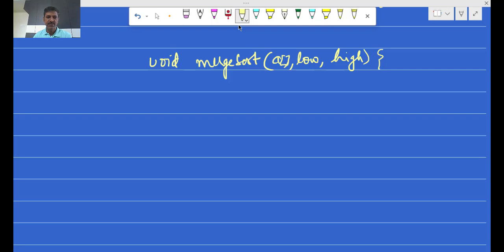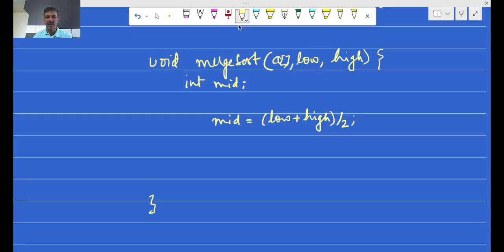So this is the main program which will run recursively. You have to take one local variable mid and find the mid element of this, low plus high by 2.